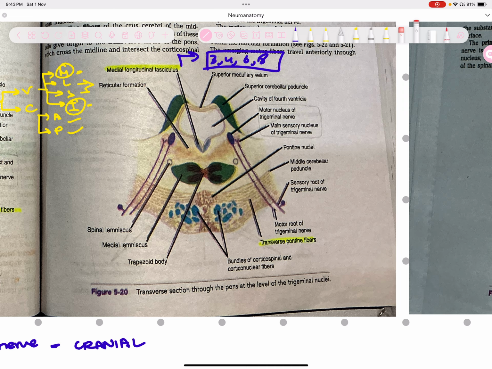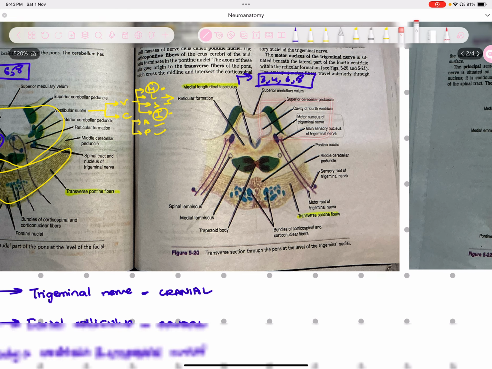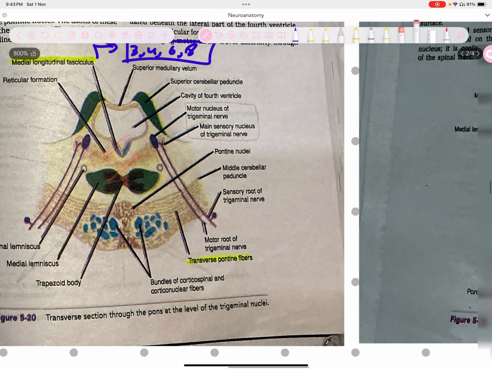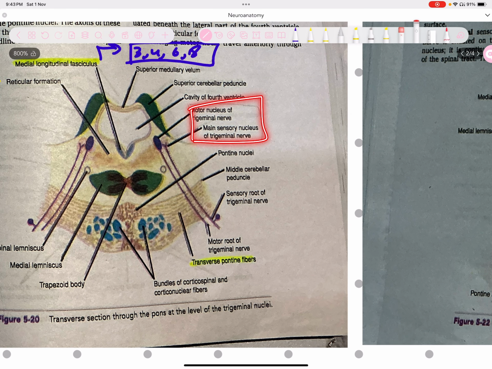Wow, that's nice. And finally, there's a change. Every time we would always see the sensory nucleus and the tract, right? We would always see the spinal tract and the nucleus of the trigeminal nerve, but finally we are seeing the principal nucleus of your trigeminal nerve. So the principal motor and the principal sensory nucleus, we're seeing both of them. And the motor, I told you, is situated medially. So motor and sensory, the principal nuclei of the trigeminal nerve, we're finally seeing them.